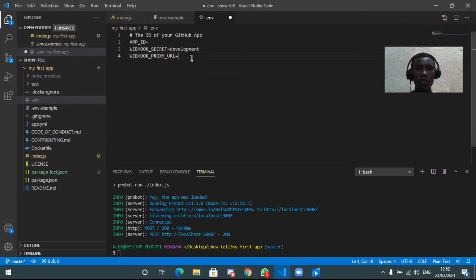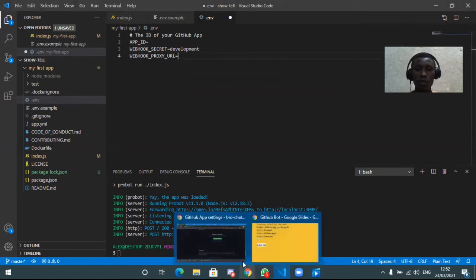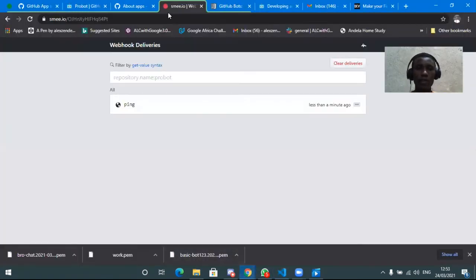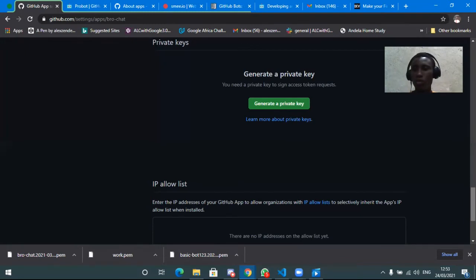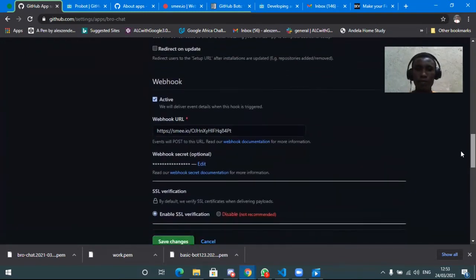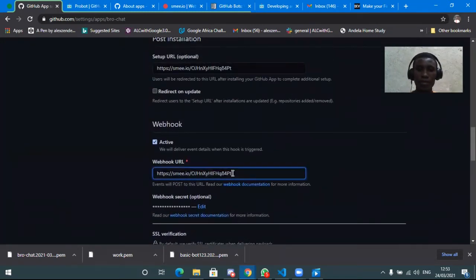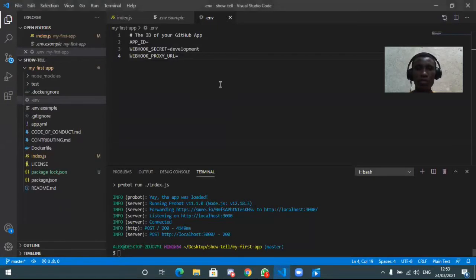This URL is the one we got from Smee. So you head over to smee.io. Okay, Smee is actually connected, which you can find if you go back to your GitHub. Okay, this is it. You copy this webhook URL, add it back here, and paste it here. So this is it.